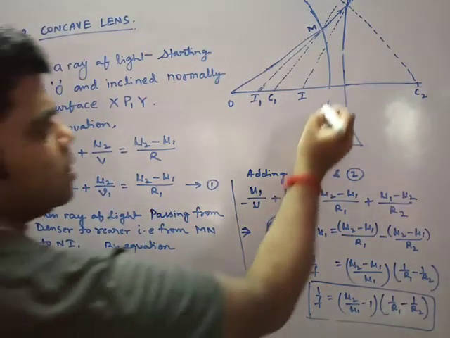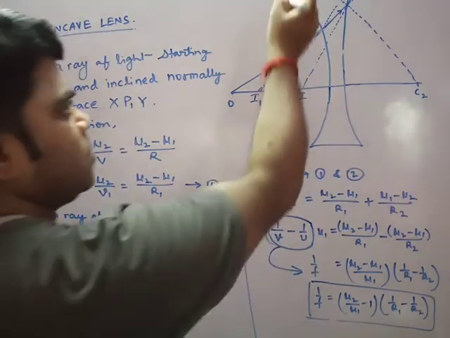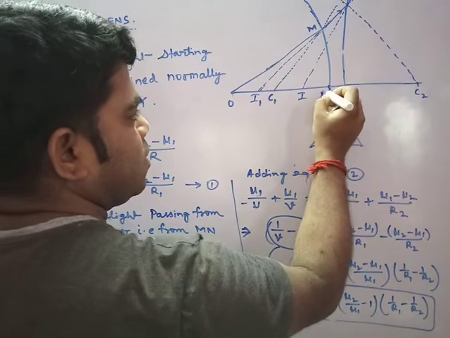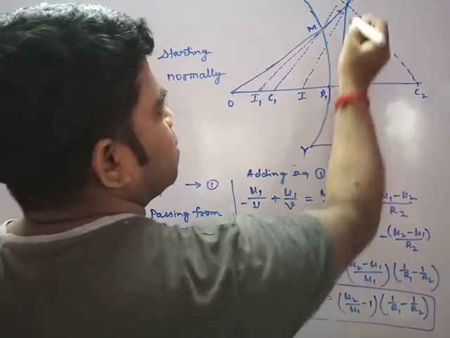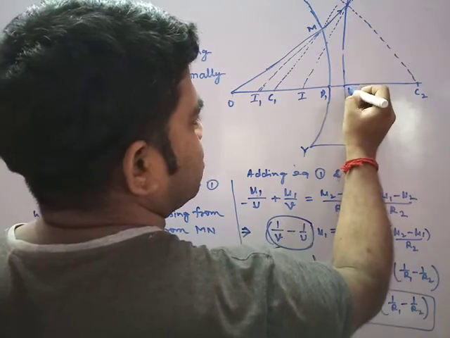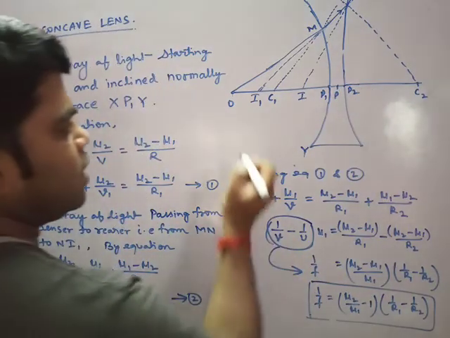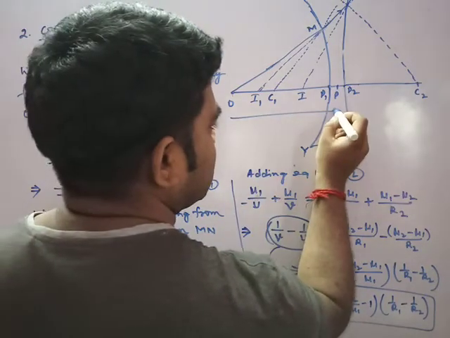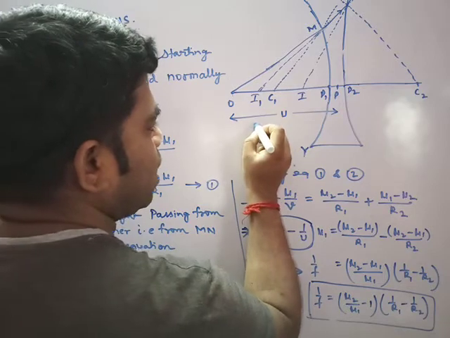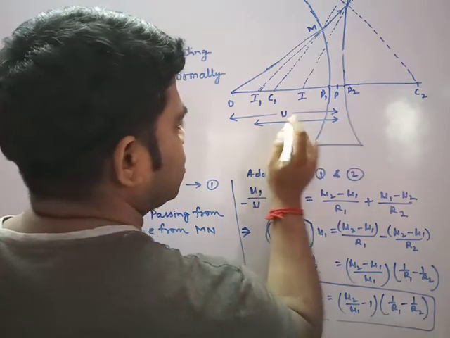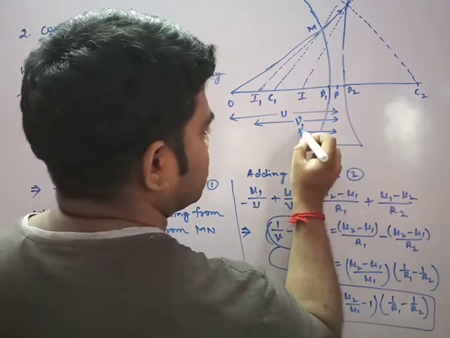So try to understand this. Here the scripts for writing are always the same. You can take it as X. This is P1. This is definitely Y. You know, for the second surface also the same. It is P2, and at the middle it is P. Once again from here to here, O से लेके P तक इसको तुम u ही बोलोगे. From I1 से लेके ये हो जाएगा तुम्हारा v1. From I it is v.